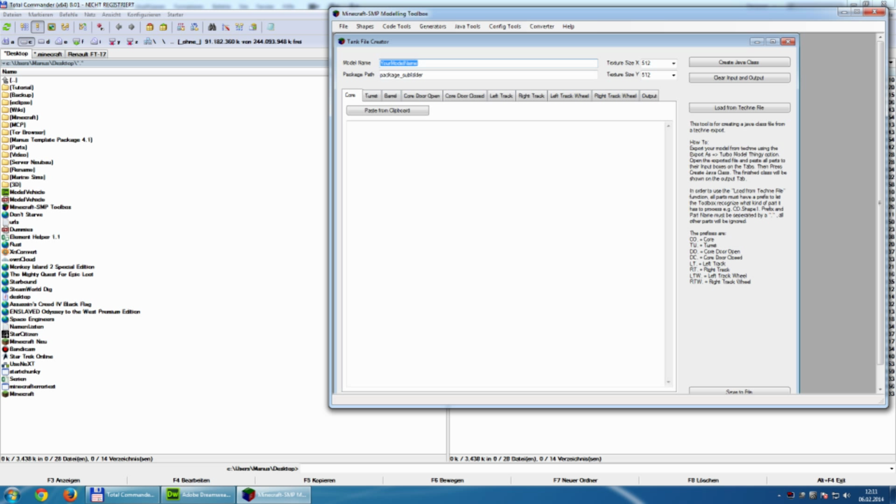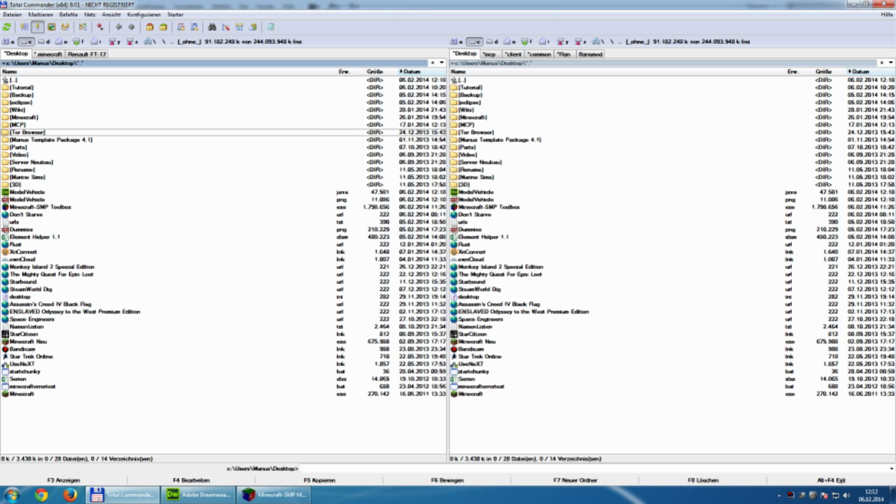So first, we need a model name. I will name it Renault FT17. This name is not allowed to have spaces inside. And next we have to set up the package path. So what belongs here? Simple.